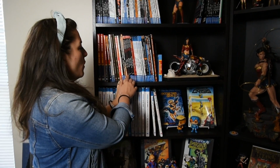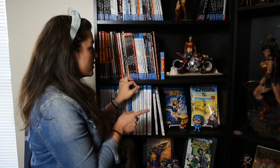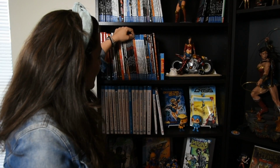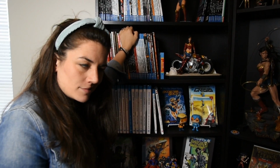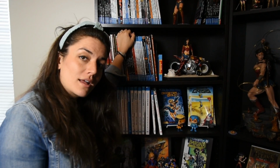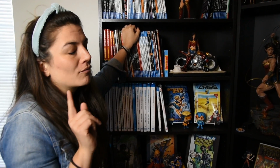One of the bummers is that for Wonder Woman, there are Absolutes and an omnibus for Azzarello's run, but that would leave me with these two trades by Meredith Finch by themselves. So I like it better all together in reading order. If there's an omnibus that collected all of the New 52 run, I'd be more into that than having part of it collected. Although those Absolutes look very nice.